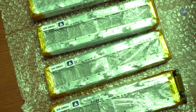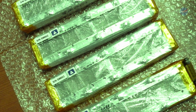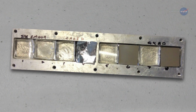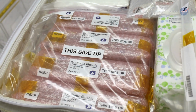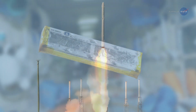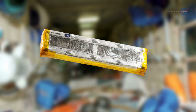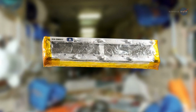In fact, synthetic muscle samples are being tested for radiation resistance in the synthetic muscle investigation on the station, where the environment allows the samples to be exposed to a wide variety of radiation all at the same time. Variations of the material, with different additives and coatings, were sent to the space station and attached to lesser protected areas of its interior in April. The samples are being photographed every 5 to 6 weeks during exposure before returning to Earth in 2016, where they'll be examined to see how they held up.